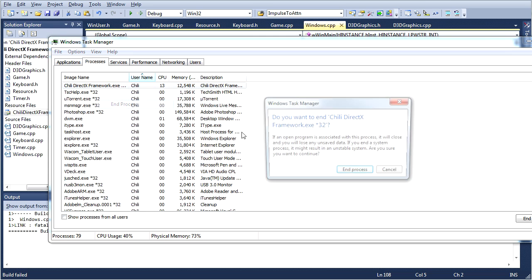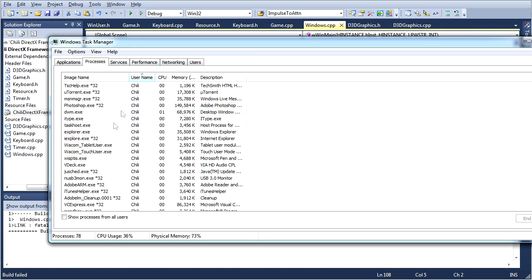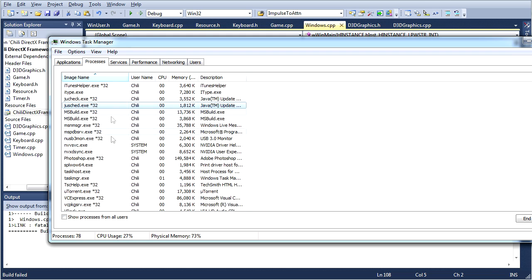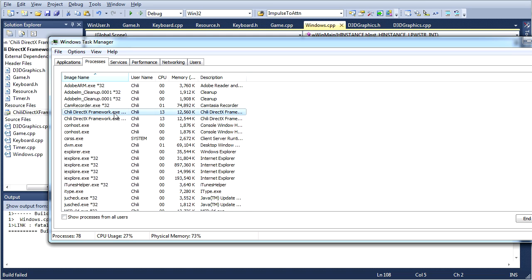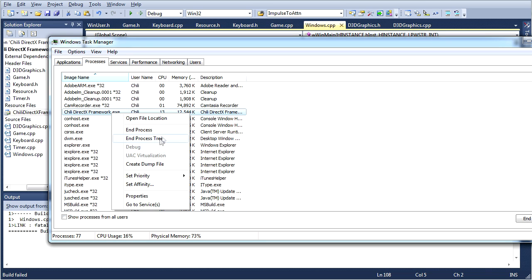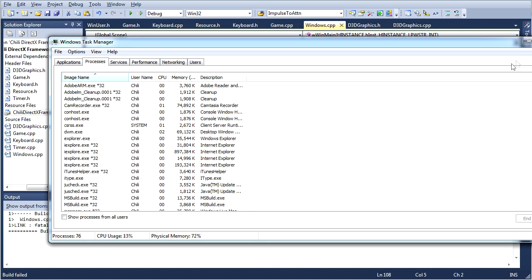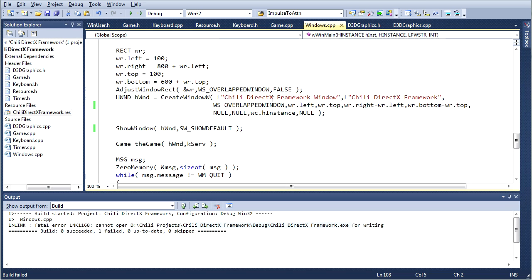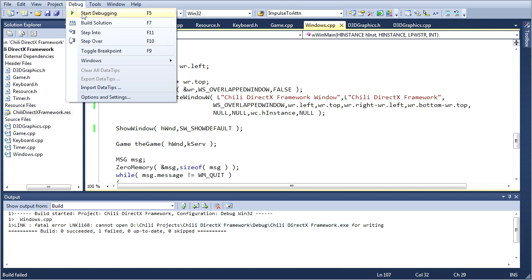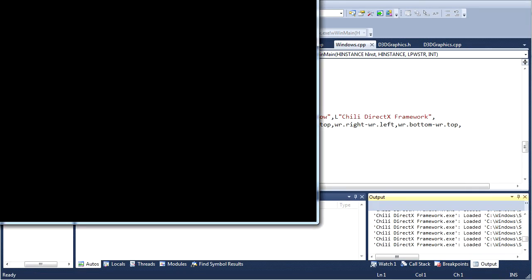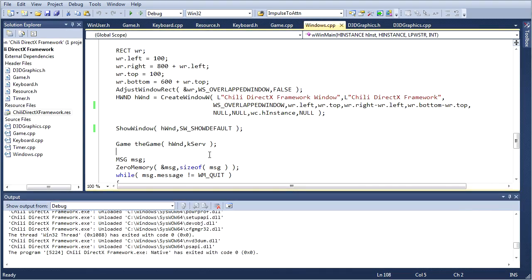Okay, so I've got to end this process. You've got to go. And is there another one? Because I have the distinct feeling that I ran it a few times. Obviously, if the process is still running, the compiler can't overwrite it. It can't replace the exe with the newly built one. So now I build and it's fine. I can run and my window shows up and I can close it, and that's good.